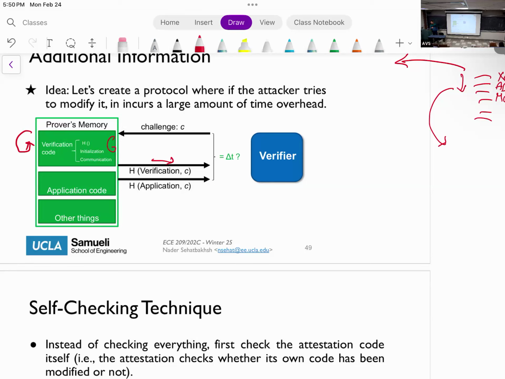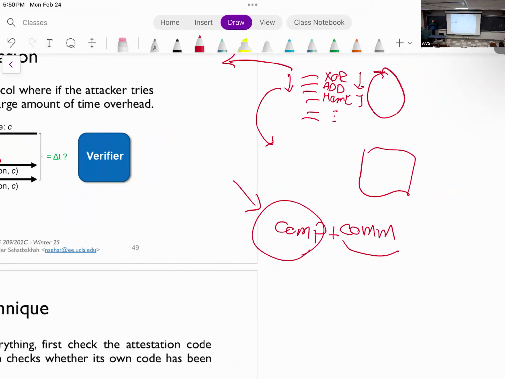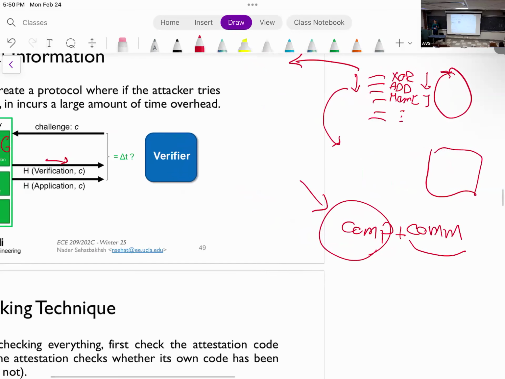The second thing is that, yes, you're right, this attestation time is the computation time plus the communication time, right? So the computation time, I'm arguing, will increase if the adversary changes the code. But unfortunately, I have no control over the communication time. That's why, as I said, software attestation is not that great in that sense. So you need to make some assumptions. For example, most of these systems assume that the network has low jitter, which means that the communication is very deterministic as well.